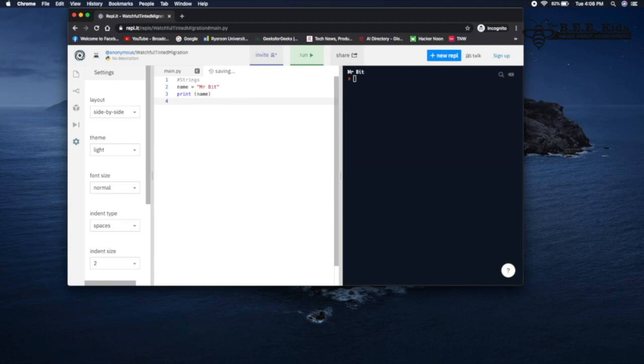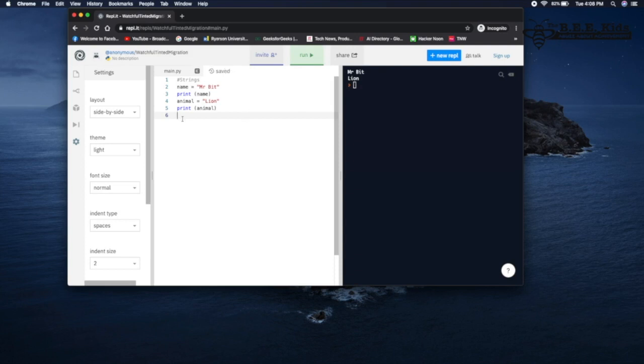Now I would like to use an animal variable, and in my animal variable I would put a string lion, and now let's print animal. And as you can see, when we click run, it prints lion.